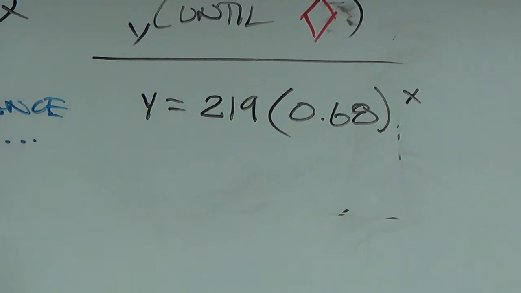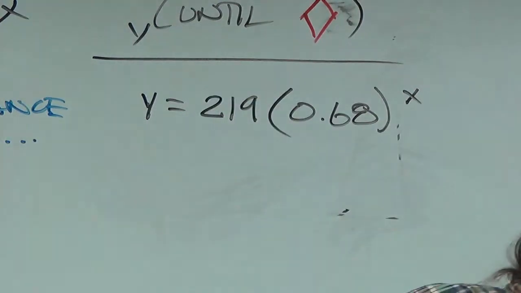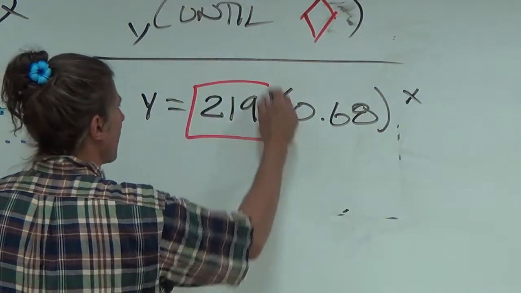So, friends, here we go. What is the 219 standing for? Roughly the amount of participants in the experiment. What was it actually? 218. Wow, 218. That's not bad, is it? That's not bad at all. Well, best fit model. Best fit, not perfect fit. That's pretty close. If you think about it, that's ridiculously close, being off by 1. So, again, we have our initial amount right here.